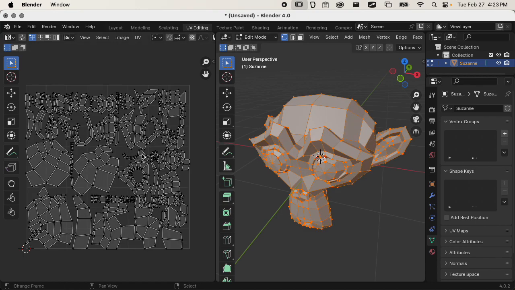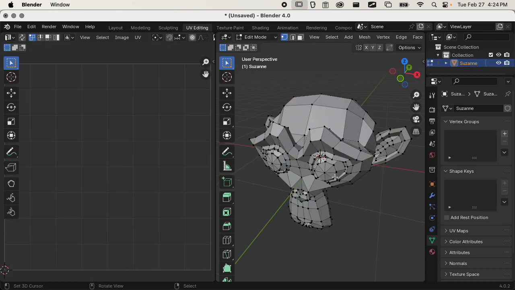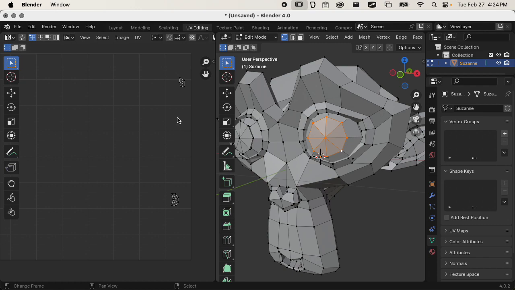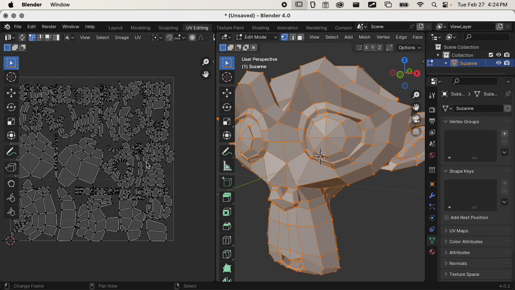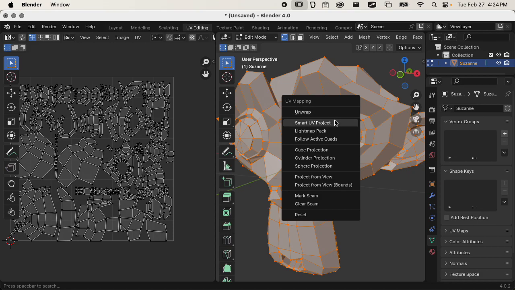But this is going to map everything out, and you'll see if I select certain areas. Like if I unselect this and then I zoom into the eyeball, if I select these vertices, you'll see where it's mapped these. And so it kind of threw them over here. That doesn't make that much sense. So we can stick with the typical Blender setup. Depending on where you get your model from, it will probably already have the UVs set up. But if it doesn't, then you can just do U and then Smart UV Project.